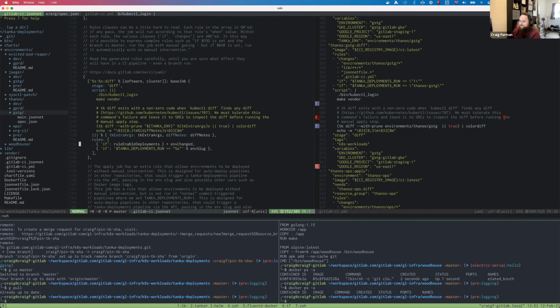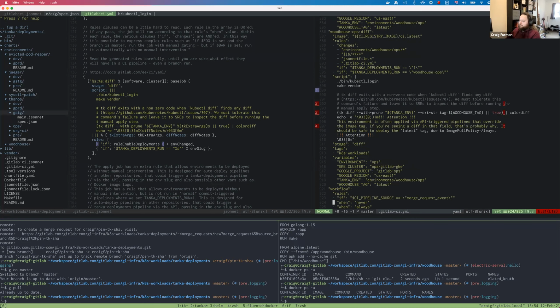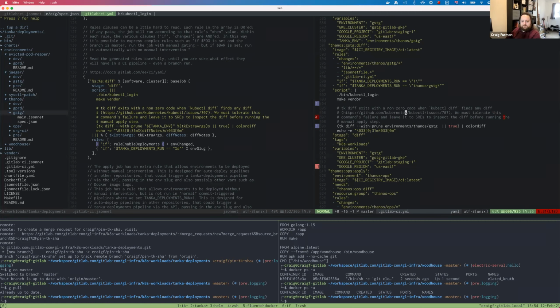The nice thing, and this is another reason, by the way, that pushed me towards GitLab CI Jsonnet instead of using YAML anchors and YAML includes, is that rules is an array, unlike the old only except syntax. There wasn't really a nice way to dry this out, and we would have had, I mean, there's about 1,000 lines in here, right? We would have had many hundreds of lines of repetition trying to duplicate the rules like this one and things like that. So it's a bit drier here.